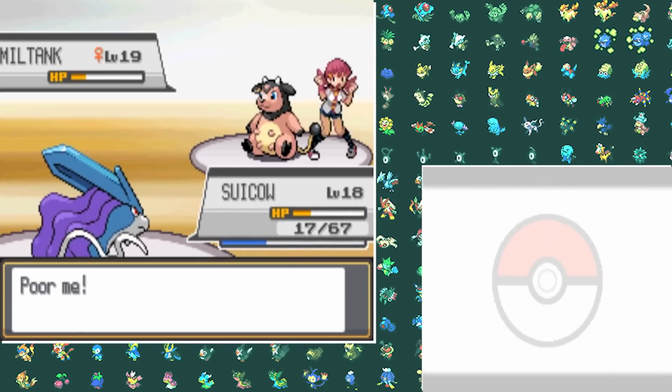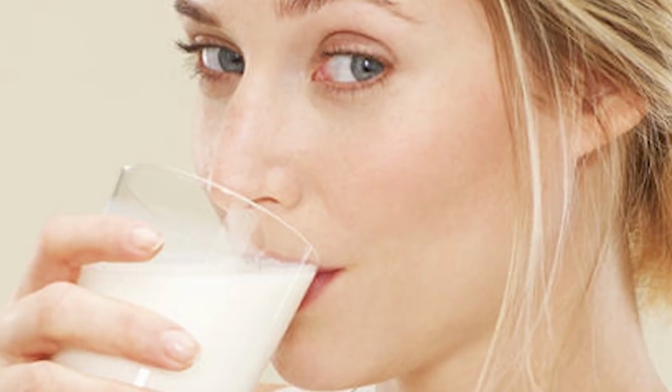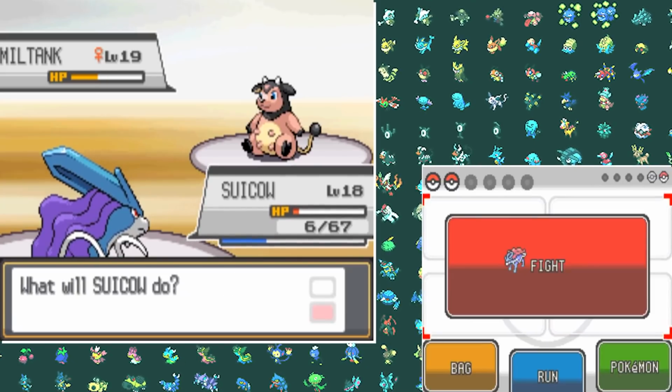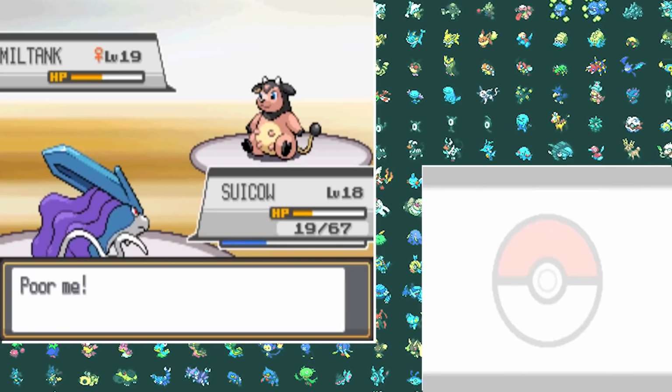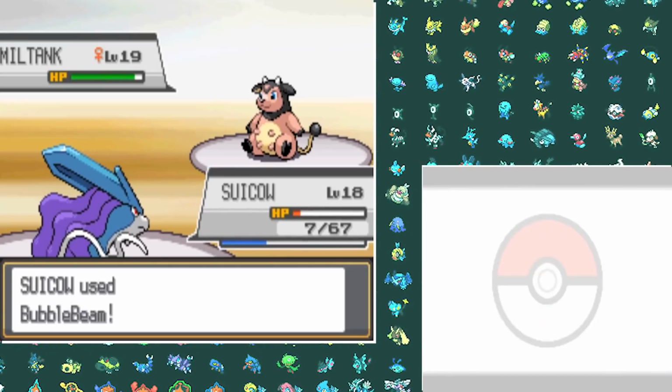Besides that, Miltank also has Milk Drink, so if it gets low in the HP department, it's like I'ma sip some milk and get that HP back. It also has the ability Thick Fat, so if I use Blizzard, it's going to do a fraction of what it normally does. This fight was nothing compared to the Bayleaf fight from before, so let's just get into the winning run.